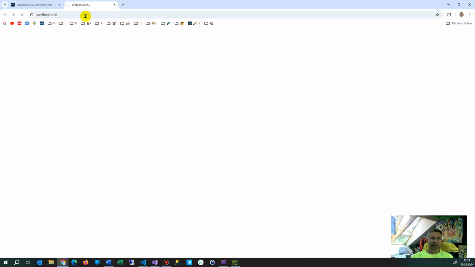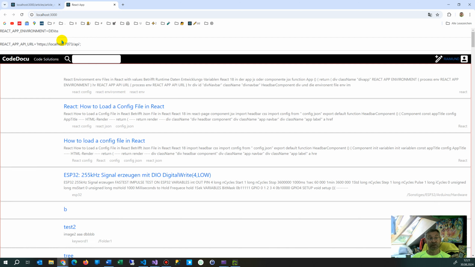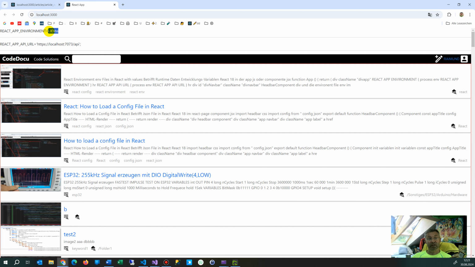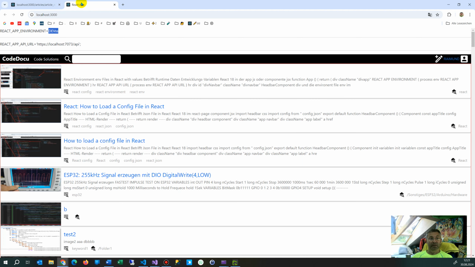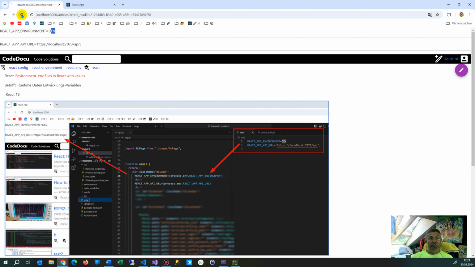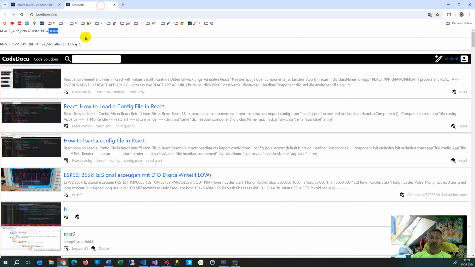It's loading and starting, and now you see it's coming up, and since it's refreshing its value, it reads the environment variable, and now you see the new value in there. And also have a look at that. You see that's the previous one, that's the current one, and the previous one will also react after that, but you have to start the server again, since these are server variables.